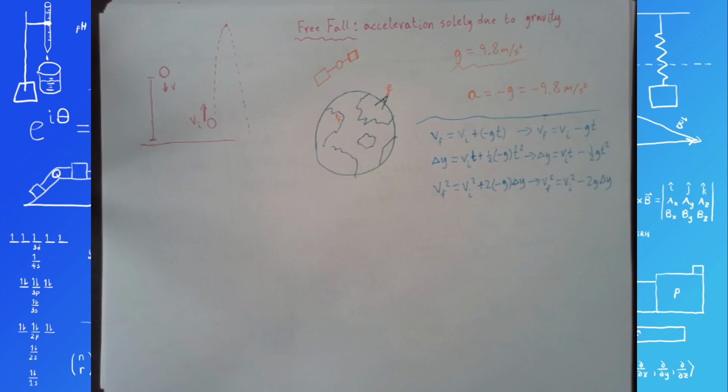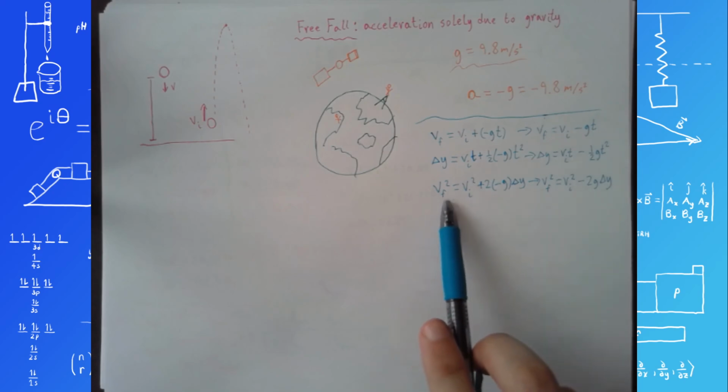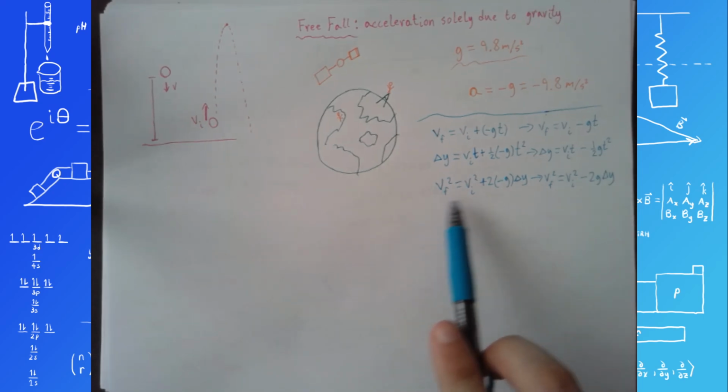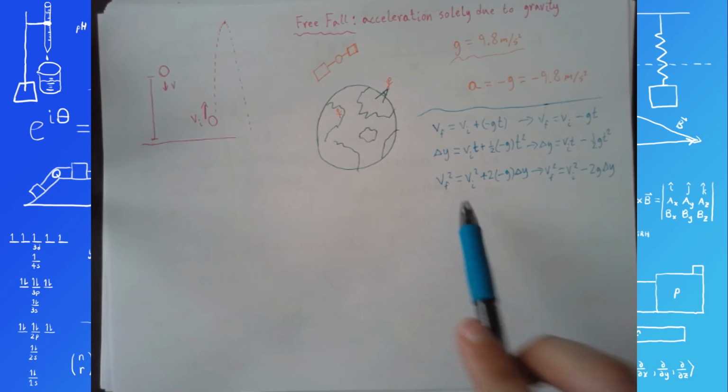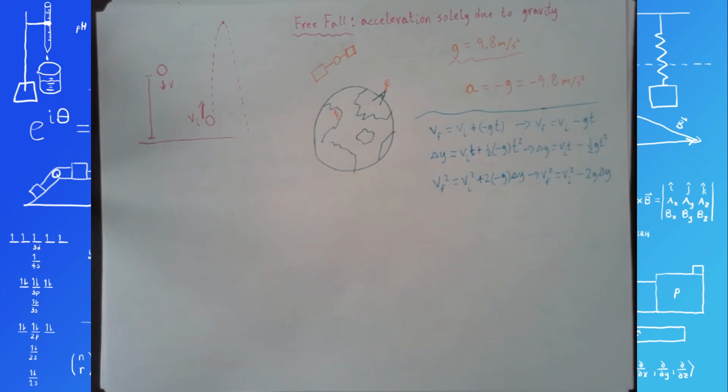The other major difference, I guess, is that negative velocities are going to be much more common in vertical kinematics as opposed to horizontal, which means we really need to be careful whenever we use, for example, this third equation, especially if we're solving for one of these v's, because the last step, if you're solving for v final or v initial from the third equation, is taking a square root. And you need to pay attention to the physics to figure out whether you're taking the positive or negative square root.